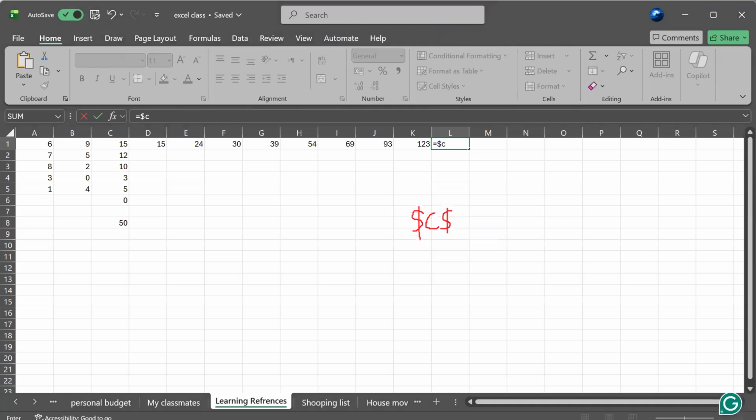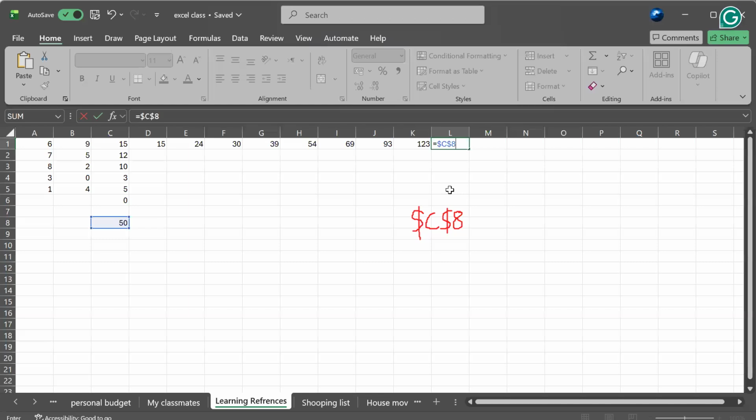Where did you put that 50? It was in C what? C8. Yes. Now type 8. Just type it like that. Dollar C and then dollar 8. No, where is the other dollar? Look at what I typed. The other way. All right, nice. You're not done.